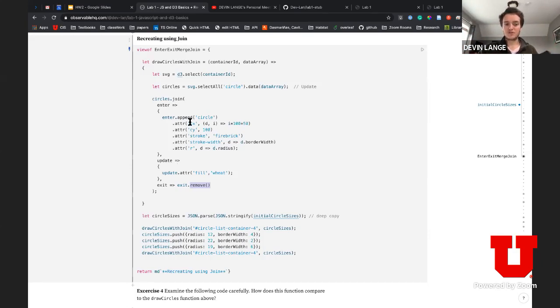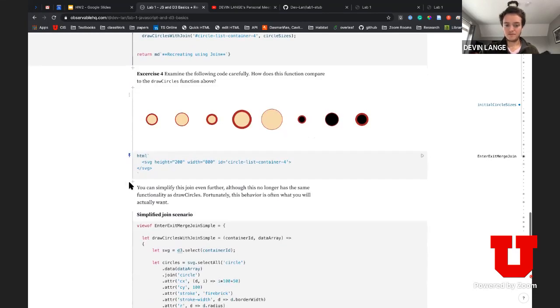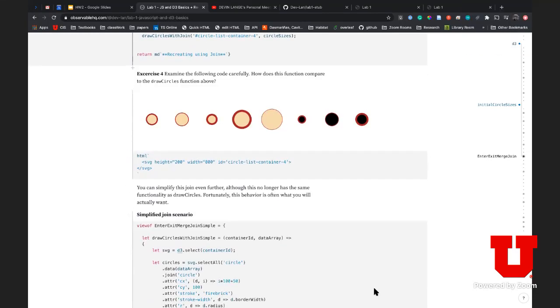Doing something like this is going to be necessary for different behavior for elements that are entering compared to updated, and obviously having access to this is going to be necessary for modifying that exit function. Does that make sense? Yes. Cool.